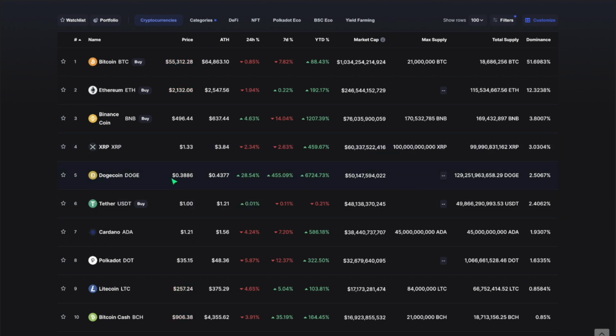But this has the potential to actually go to $1, and that's just me saying this, but I still won't buy it, right? Because it's dangerous. You don't know when to exit. You don't know if it's going to go to $1. If everybody's saying it's going to go to $1, then guess what these big boys are going to do? They'll dump it before you get to $1, right?